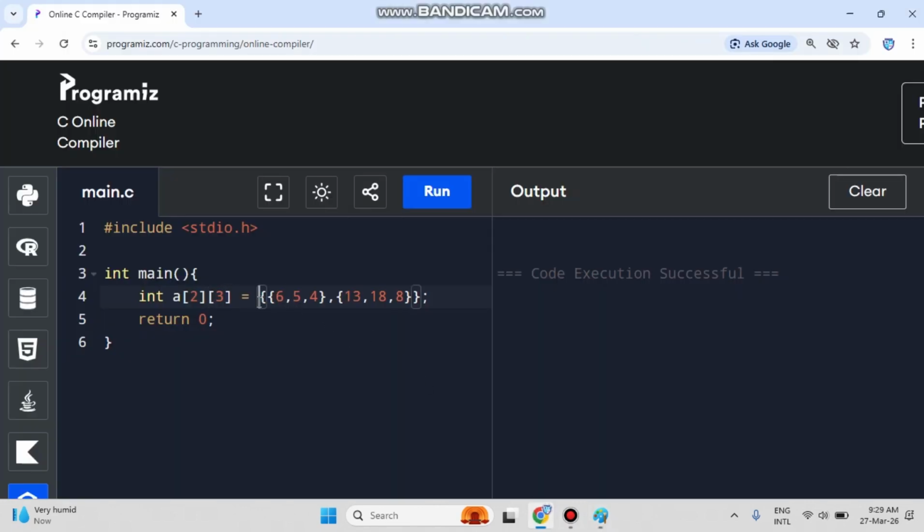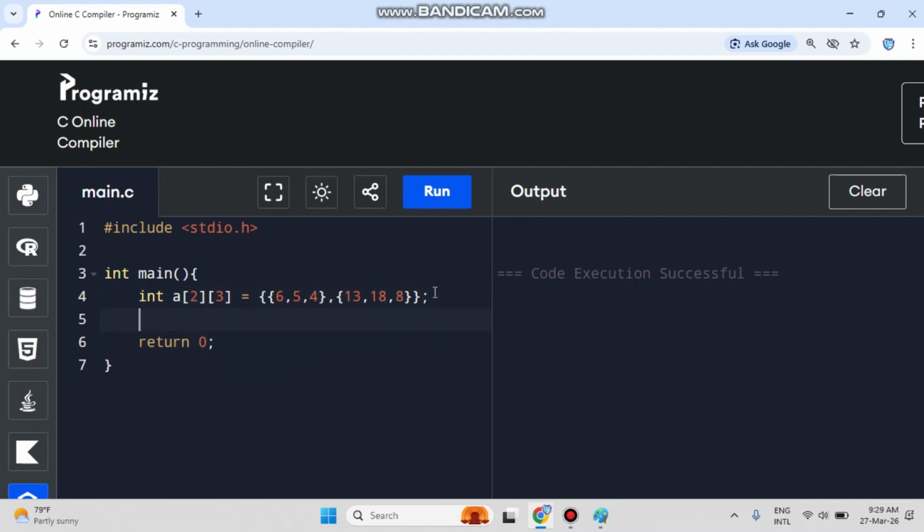Now if we look at the declaration part, see over here, the values in the open bracket and close bracket: we are saying this is the main bracket, the main table we have. Inside the table we have two rows, first row and second row, separated by a comma. Then inside the first row you have the first column, second column, third column. Again, the second row has the first, second and third columns. So two rows, each with three columns. Now we have declared this.